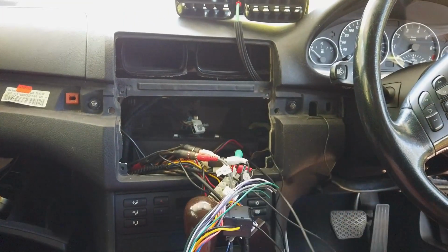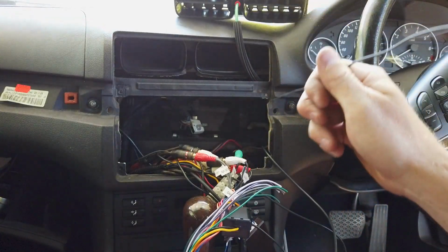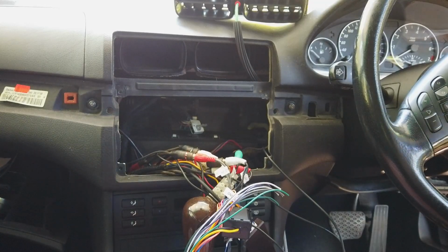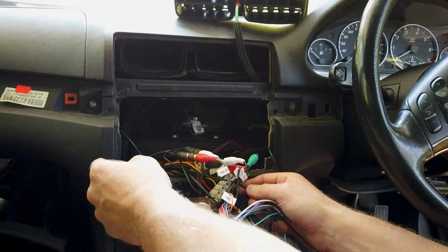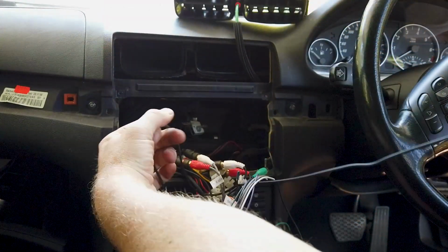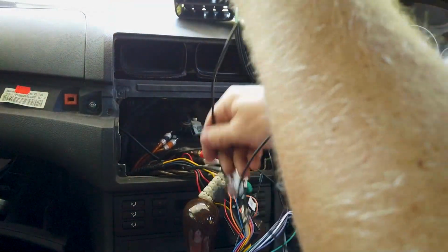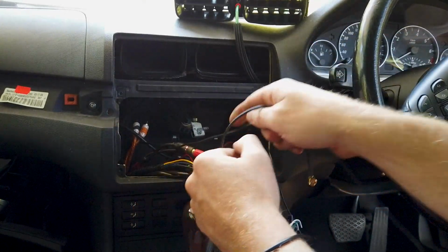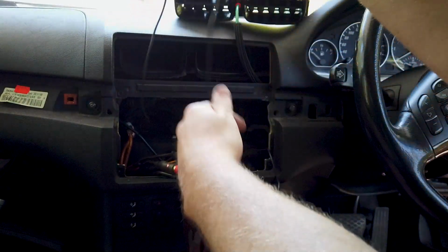We've got our cable coming in here somewhere. Nope, it's not it, that's not it. Both of these are actually old. One of these was an external microphone from the old unit. We'll take that out. The other cable here is a GPS from the old unit. Again, we can't use this one because our plug's different, and if it's an aftermarket unit, technology's changed a lot. This was probably put on a few years ago. It probably needs a new one, so we'll pull that out. So that's fine. Now, get rid of that over here.